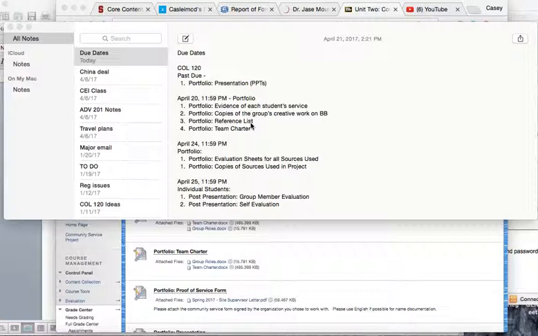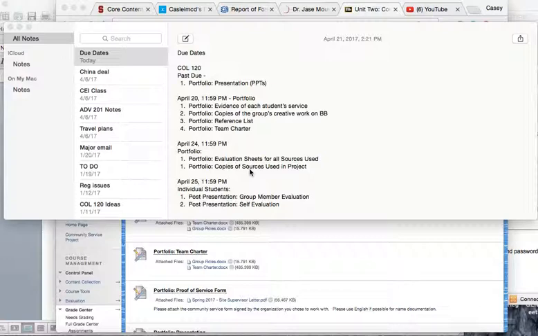So for your presentation, you would have had your sources in there. You would have included their full citations in your reference list. And then on Monday, what is due are two pieces that are related to that. For every source that was in your presentation that would have been cited in your reference list, you need to provide a copy of the source.